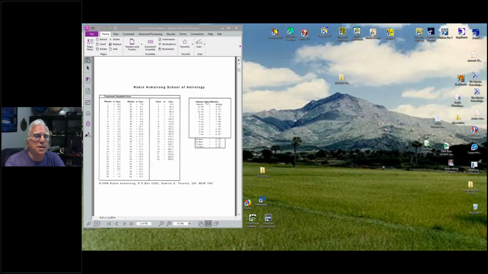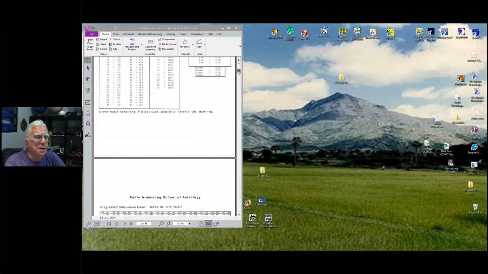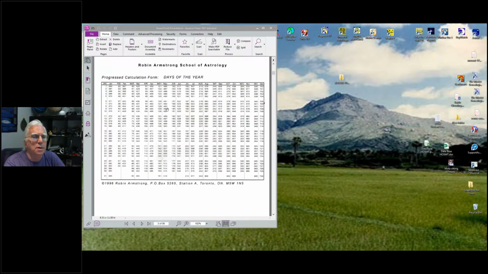This other box is sidereal time difference. This was for calculating the ascendant moving along, my more complicated thing. I'm not going to touch on that. We use the computer for that. This is a closer up of the same. And I'll be sending you these forms tonight when I send you the copy of the webinar.